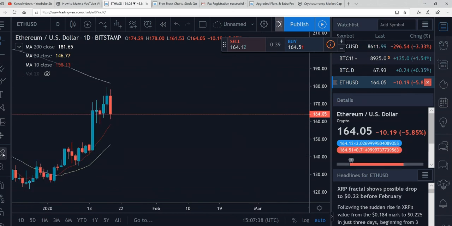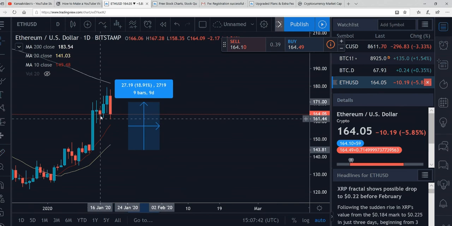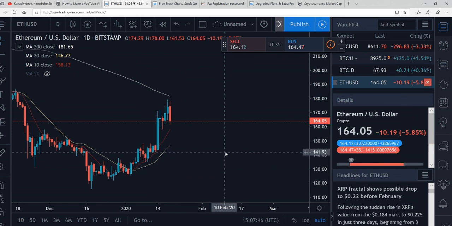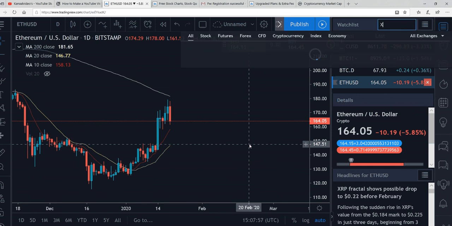And as you can see, also altcoins can rip pretty hard on one day, 18% guys in the range. So yeah, quite exciting. Of course, as you can see, this market has a very low market cap compared to other markets. So yeah, volatility is to be expected. Okay, so let's move on to XRP.